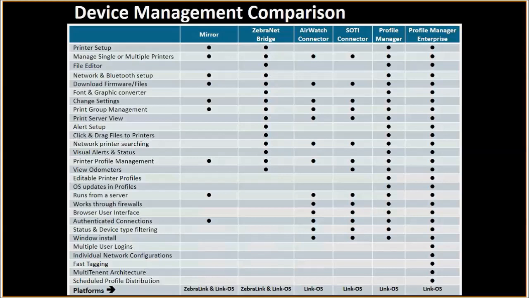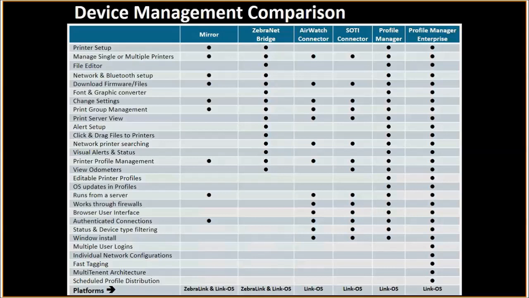For those of us at Zebra that work on this stuff, we know this is a tough topic because there are so many solutions and so many choices out there. Our message is that there is a solution for pretty much every customer out there.